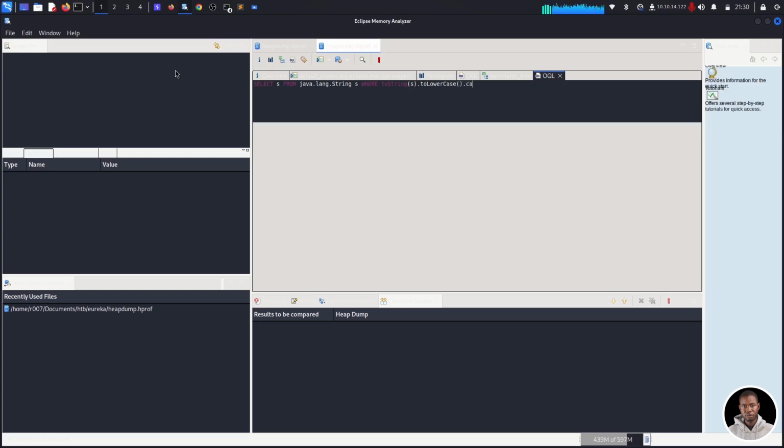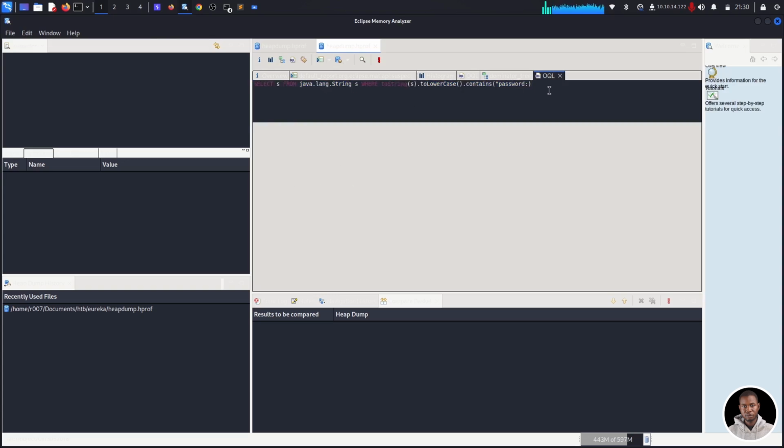Then we can use contains. So what do we want to search for? Let's say possibly password. So let's close this, and close the bracket, and I'm going to copy this in case it fails.